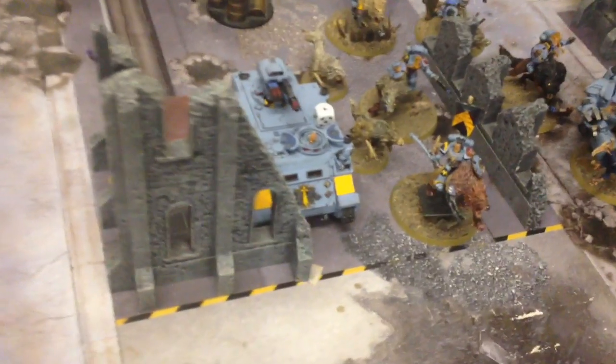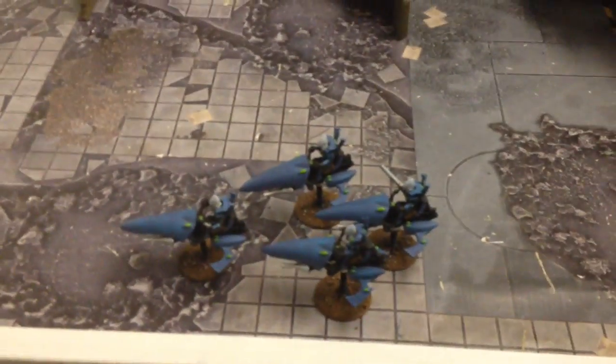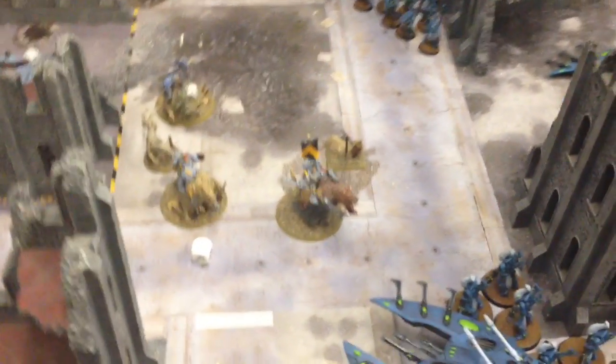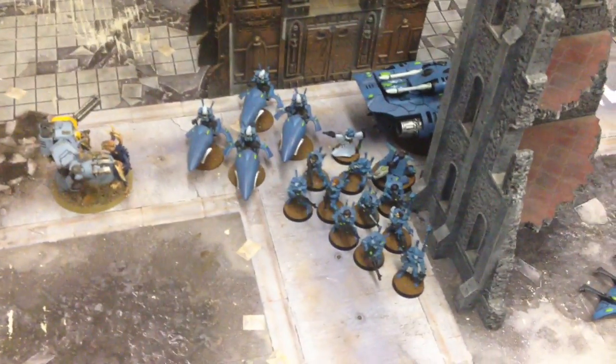Now, I did turbo boost the jet bikes on the bottom part of the table up to his deployment zone in hopes to basically just divert some of the fire from some of my units. That might not have been the best idea, because I did lose a few of them to some return fire, and the Thunderwolf cavalry moved into the center. I didn't lose it, but the Wave Serpent was immobilized. I dumped out my entire army almost and fired in on him.